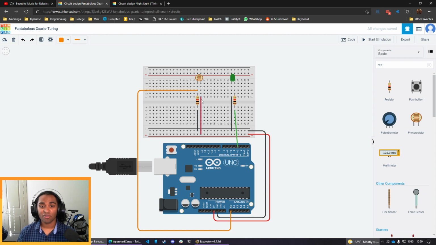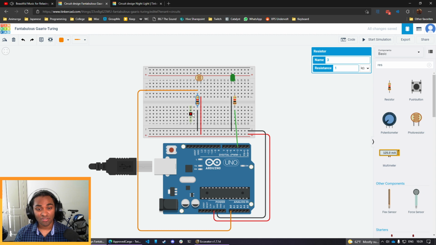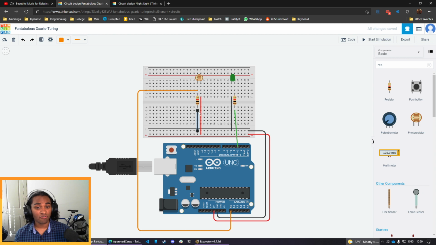Yeah, so I talked about how this resistor prevents this ground wire from directly short-circuiting to my A0. Now think about the situation where the photoresistor doesn't have any current flowing through it. Even though this resistor is here, I still end up connecting my ground wire to my A0 through the resistor, because there's no current coming from the other side, and so it'll read 0.